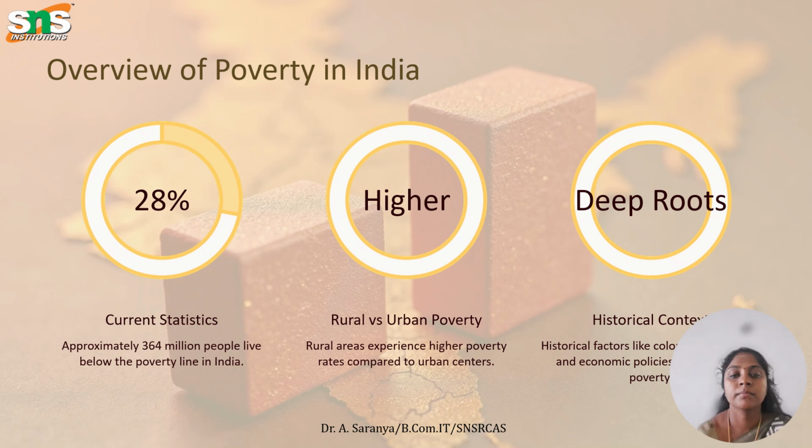Overview of poverty in India: as of the current status, approximately 364 million people live below the poverty line in India. Compared to urban centers, rural areas experience higher poverty rates. When considering the deep roots of poverty, the historical context is taken into consideration, where historical factors like customs, religions and economic policies led to poverty.